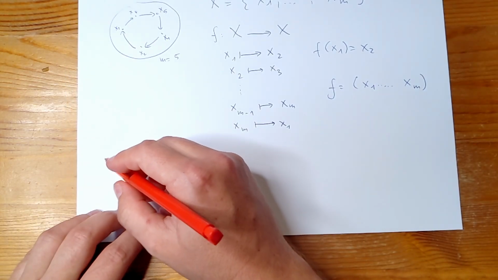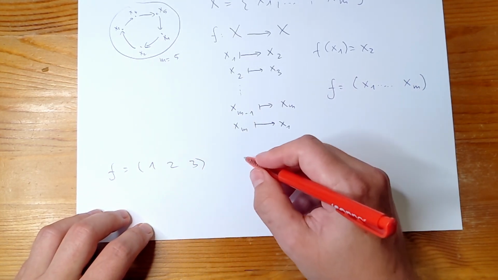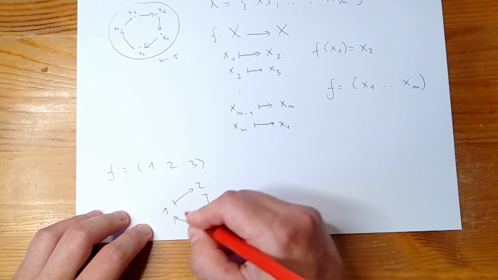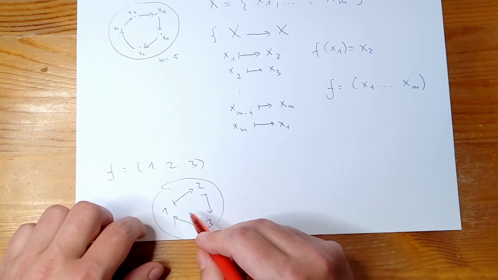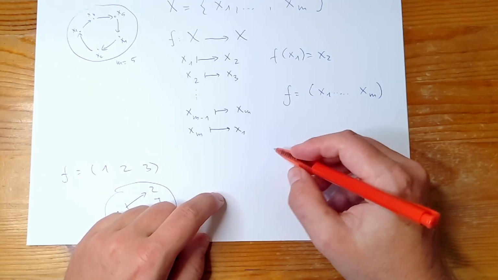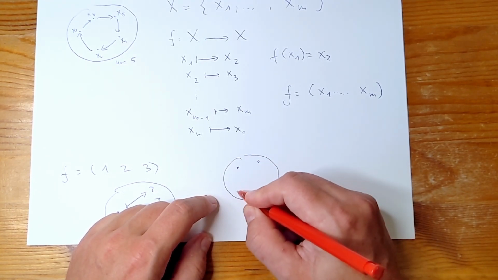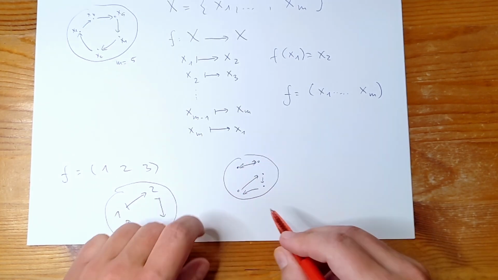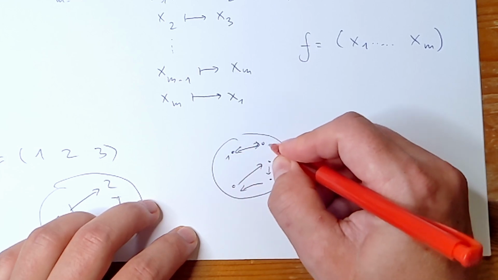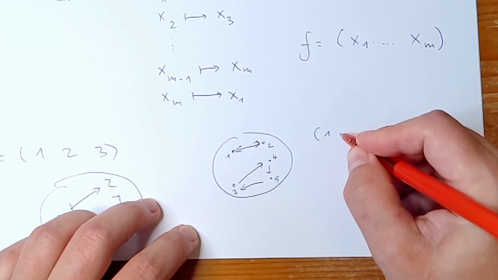So for example, if I have this cycle here, this maps 1 to 2, 2 to 3, and 3 to 1. So this is a permutation of the numbers 1 to 3, which is this cycle here. Remember, in the first example of a permutation, we had this kind of picture here. This is actually a product of two cycles. Let's name these with numbers here for the sake of simplicity. And then this is the following permutation.